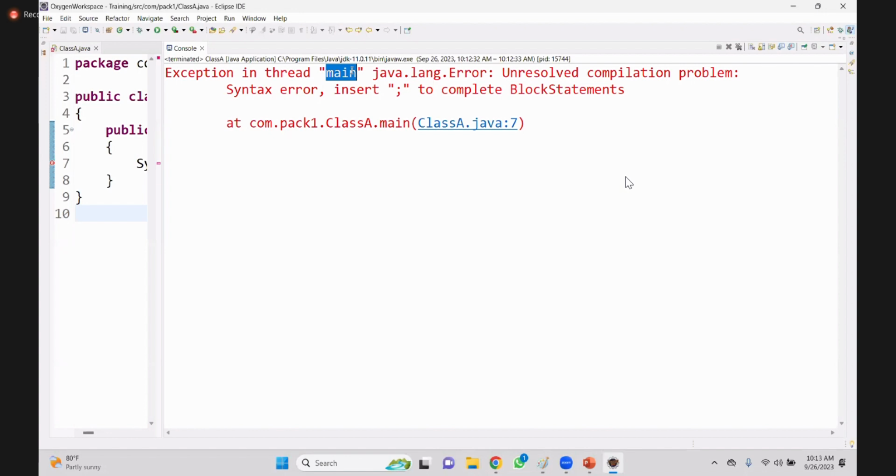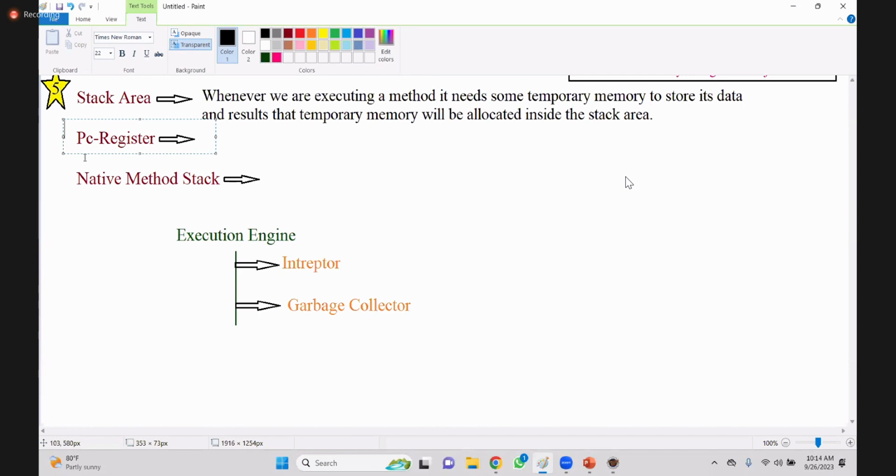Listen, concentrate. In our demo classes, I have given you method 1, method 2, method 3, method 4, method 5, like that. Imagine all these as 5 threads. Methods, threads, just imagine. At a particular point of time, which method is executing? Let me rephrase it. At a particular point of time, which thread is executing in your program, all those log files will be maintained, will be stored under PC registers.